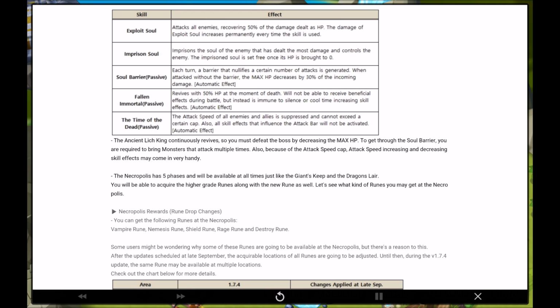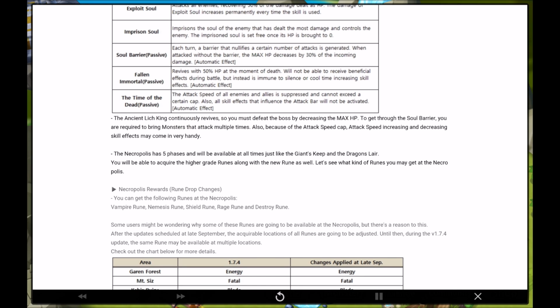But in the meantime, you're at a cap, and you can't use attack bar influencers. Does this make any sense to everybody? To anybody? So I could be wrong, but I don't get it. How are they going to come in handy when you can't use them? Especially if there's a cap. We really have to play this boss. I think there's some sort of a mistranslation somewhere around here.